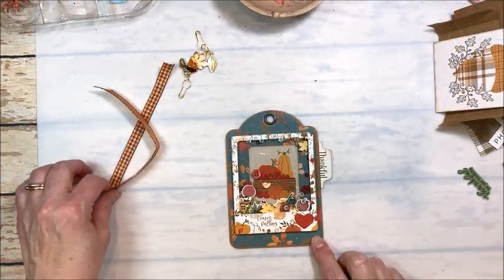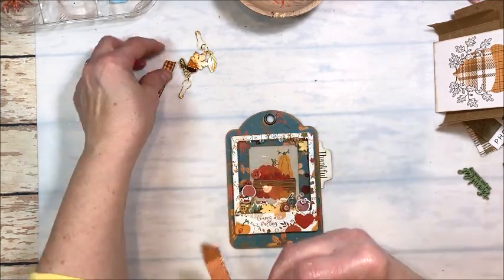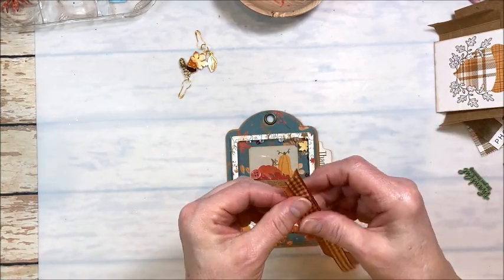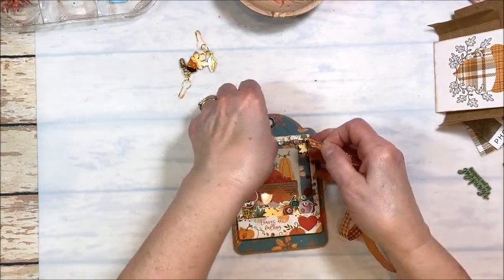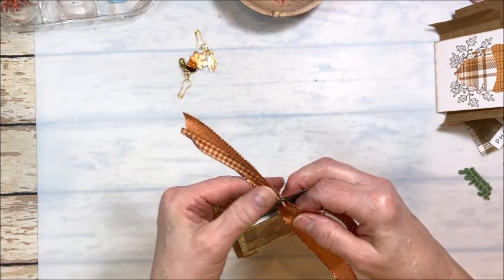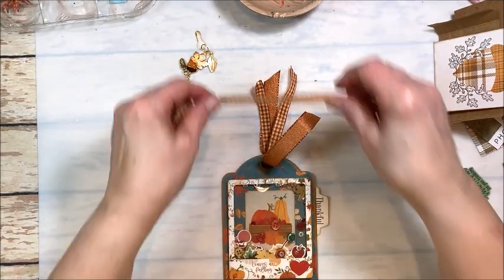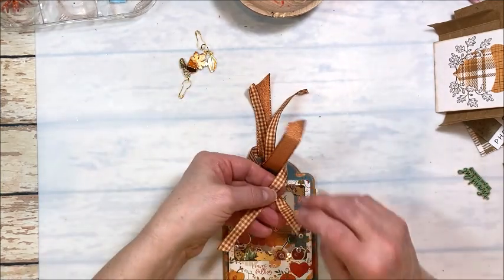A little shaker. Okay, now I want to add the ribbons to this. And this is a copper glitz ribbon and a copper and cream plaid. These are both from Really Reasonable Ribbon. And I'm just going to thread these through the top of my tag. And there's a reason I'm doing this first. It helps me know where everything is placed. And then I've got a piece of my copper and cream. I'm going to come around like this.